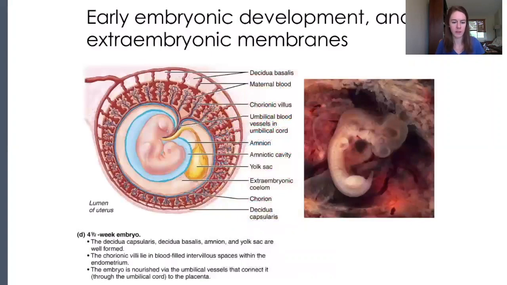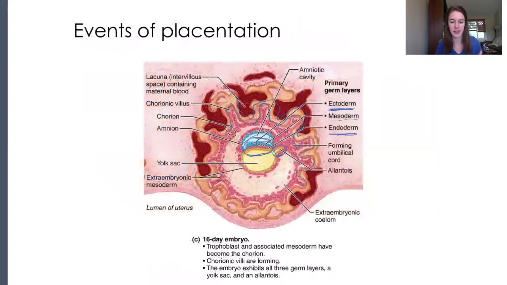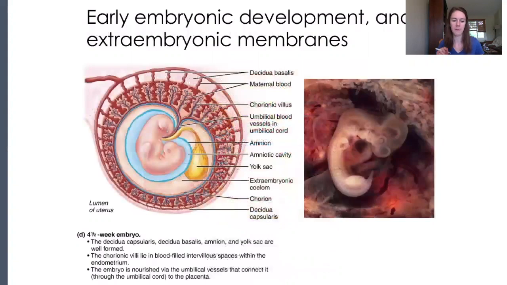So this is more developed. This slide was at 16 days. So really, just a few cell layers are all that make up your embryo, just like a few sheets of paper stacked on top of each other, with just some cells. Finally, at weeks 4.5, so only a couple weeks later, you can actually start to see this structure that looks like some sort of animal. Every animal with a vertebrae looks essentially the same at this point. You could look at a dog, a cat, a chicken, a whale, they'd all look pretty similar at this point.